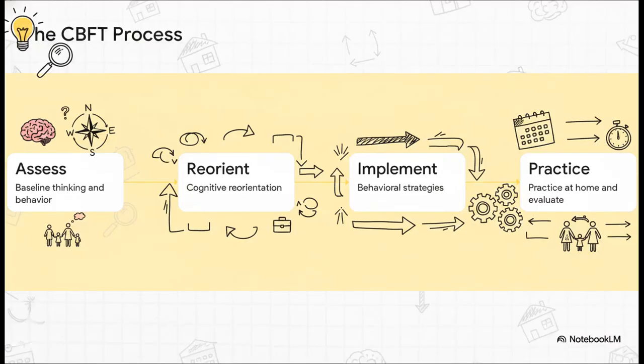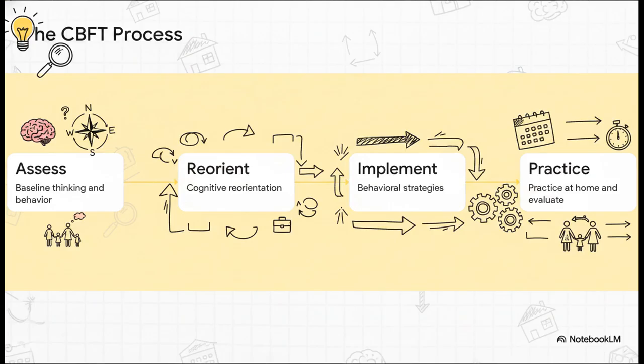Championed by folks like Frank D'Attilio and Aaron Beck, this approach takes the clinical precision of cognitive psychology and drops it right into the messy, chaotic dynamics of family life. A CBFT therapist operates kind of like a mix between an educator and a scientist. They follow a very logical, step-by-step playbook.